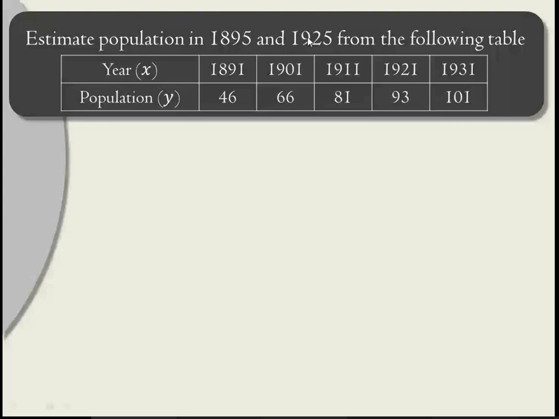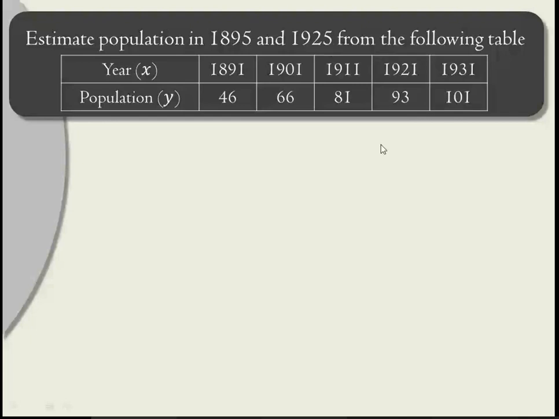Now this first value 1895, it will be near to these top values, and 1925, that value will be near to this bottom value. So for finding the value of y for this first value, we use the Newton's forward interpolation formula because it is near to top values. And for finding the value of y at 1925, which is nearer to bottom values, therefore we use the backward formula. Okay, so we have to use both formulas.